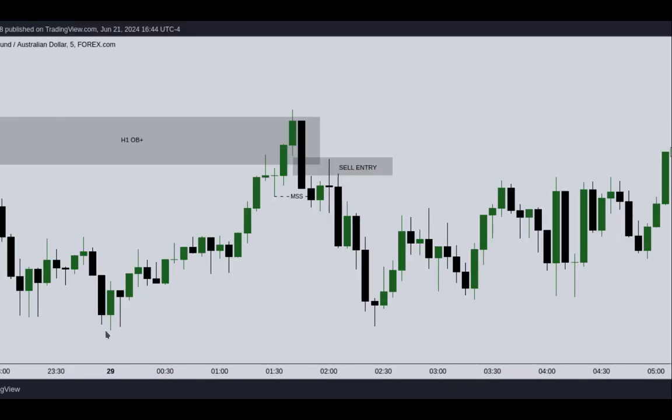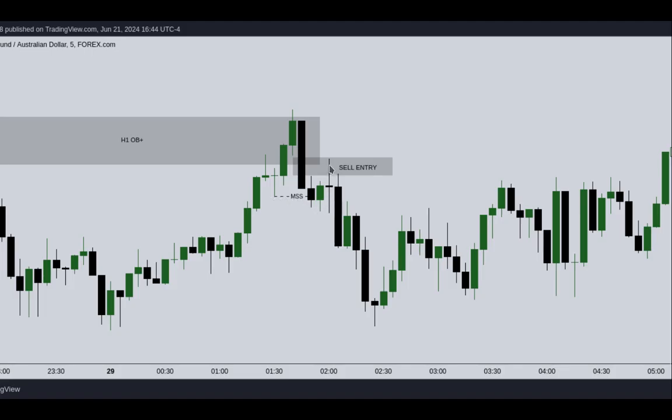So you can see price opens, trades into a 1 hour order block. I will show you how we mark. So when price trades to a 1 hour order block, we wait for price to break the last swing low in this leg. So this was the last swing low before hitting this level there. So when price hits that level there and we see a displacement and we break this swing low, that is our market structure shift there.